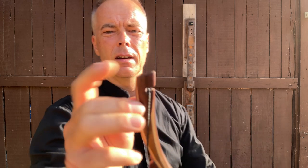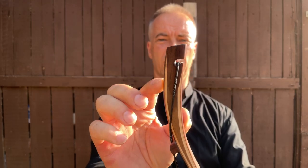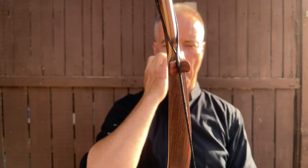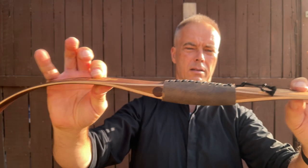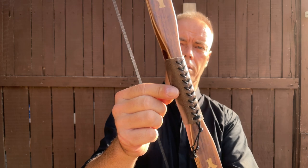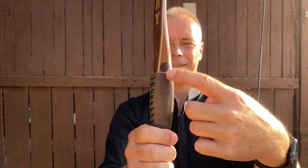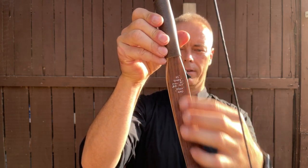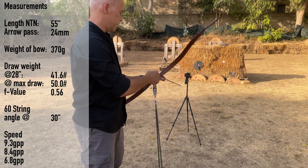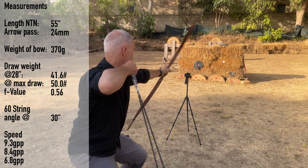At 29 inches the string angle looks fine. At 30 inches we're seeing about 60 degrees. At 31 we simulate the peg — this bow really gets stiff and you don't want to draw more than 31. This bow maxes out at 31, but it's a pretty one. I like the cross-section of the siyahs; the knock groove is very deep and there are nice different color sections — really pretty.